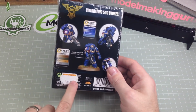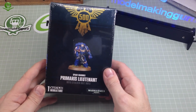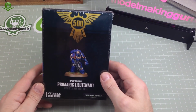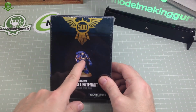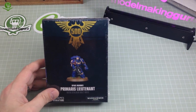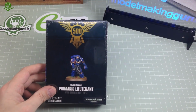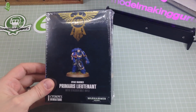But yeah, 20 quid. I was going to pick one up for somebody else, but he only had 2 or 3 left, and it was one per customer. Although he said it's one per customer for the Space Marine. For the floaty ghost lady, you can have as many as you want. Well, he didn't actually say that, but he said you can have more than one of the floaty ghost lady. So I think he's expecting the Space Marine to be more popular.